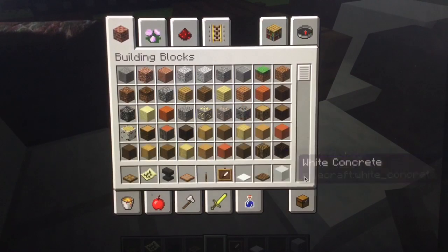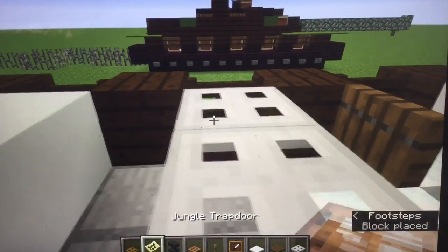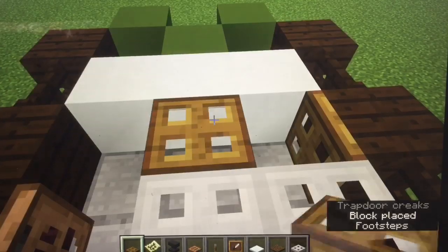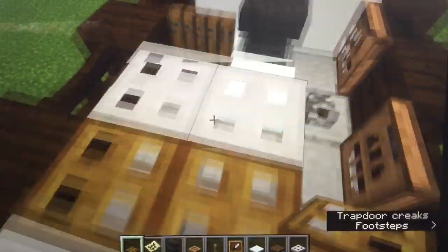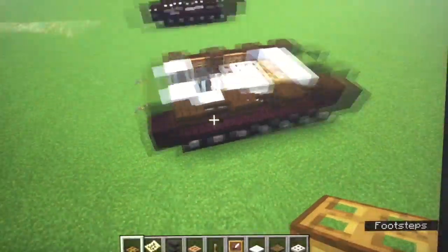Yeah. Now you're gonna put 2 iron trapdoors right here. So 1, 2. Now I'm going to place 2 oak trapdoors in a specific area. So I want to place this right here so it folds down this way, and this one right here so it folds down this way, so you can go down right there and get the turret basket. So now you've finished the second layer.